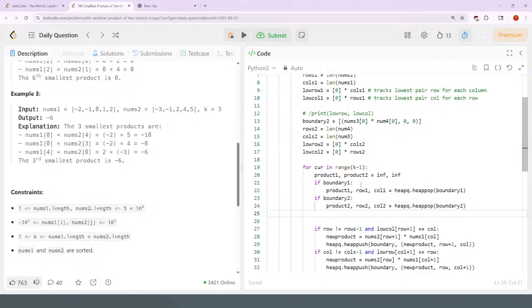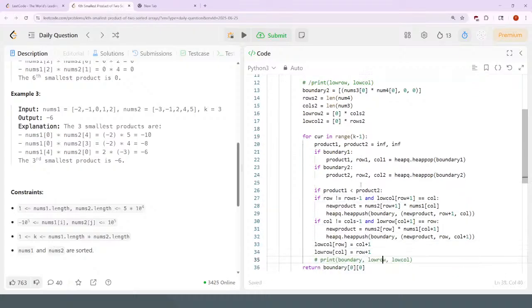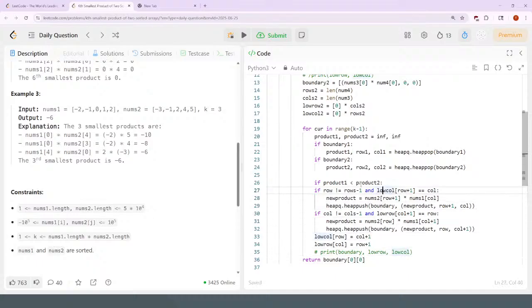And then this is all conditional on product 1 being smaller. If product 1 is less than product 2, then pull from the boundary one stuff.